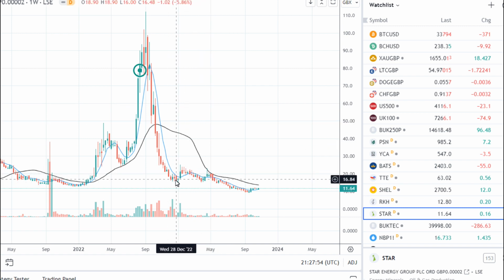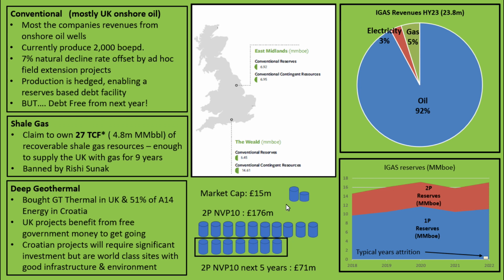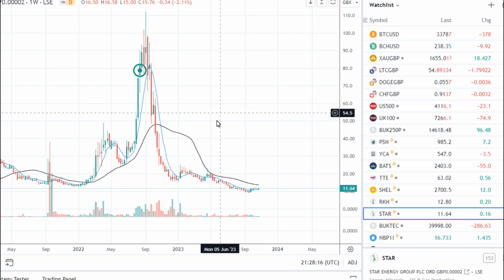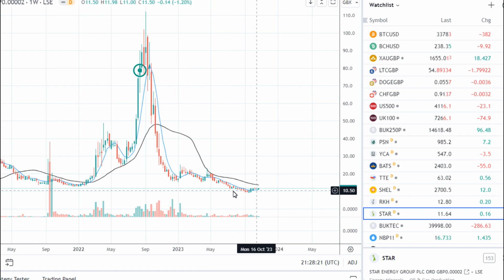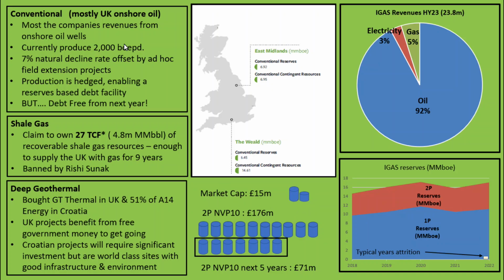But the amount of shares I own in Star Energy are so minute, they're not even really worth considering as part of my portfolio. But the whole purpose of this video is, given that there's a large disparity between their market cap and their oil assets that they are going to be able to extract from the ground. They have actually a price to book of only 0.2 at the moment, and I'm taking a look at them to decide if, based on that huge disparity from just their conventional resources alone, are they actually a good candidate for my high risk, high reward bet for this year?